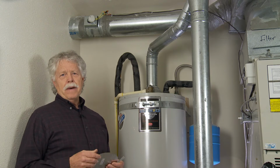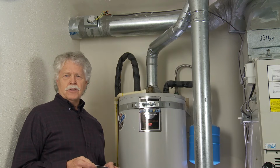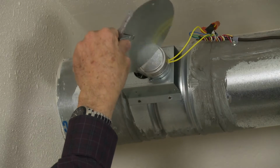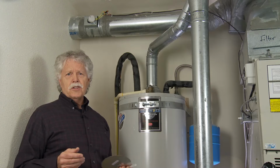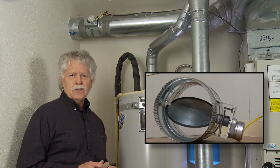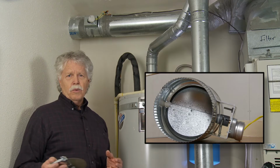Okay, now that the amount of outside air is properly set, a mechanism is needed to control when the fresh air is allowed into the forced air distribution system. A motorized damper with manual and automatic controls opens and closes to bring in fresh air to meet the needs of the occupants. Unless there's a shutoff damper, fresh air will be pulled into the system whenever the central fan is running. However, on certain occasions, people may not want or need a continuous supply of outside air, for example during extreme hot or cold weather.